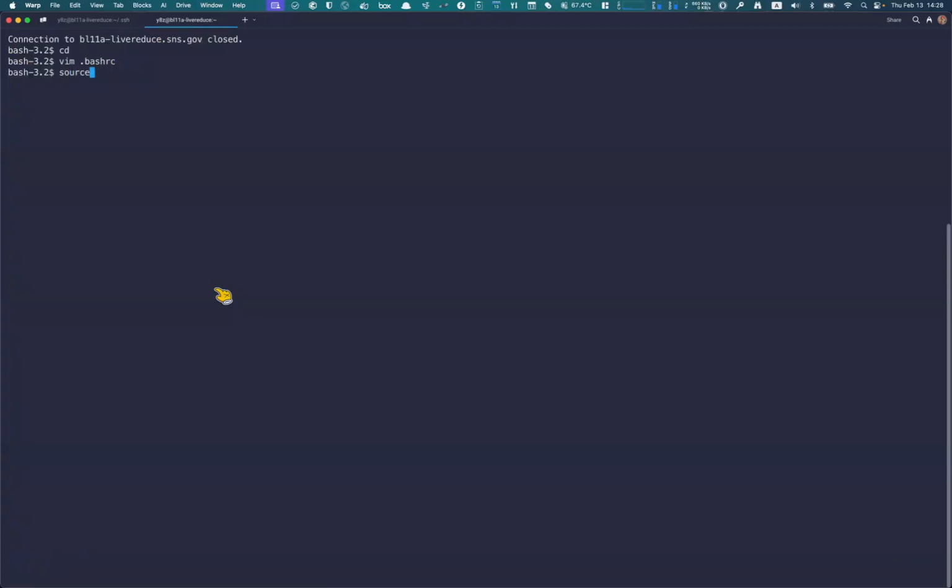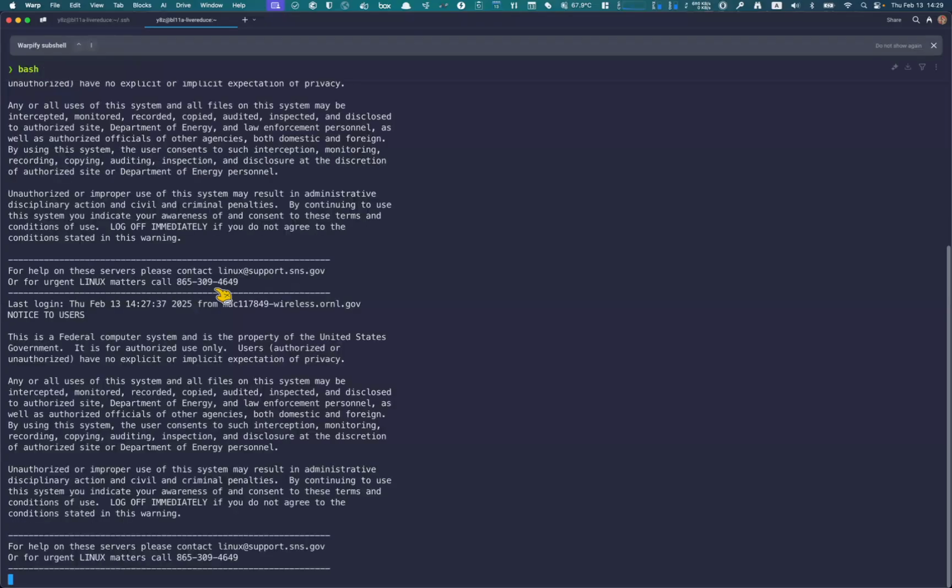To make the new editing take effect, we just do source followed by the file name .bashrc. And then after that, we can do something like this: pg3l, four characters. Boom. Now we have the connection to the server in a very convenient way.